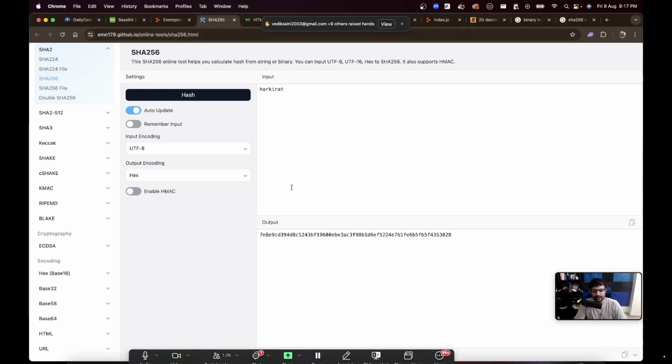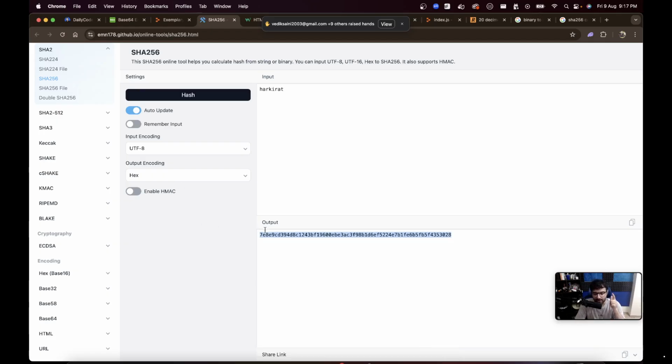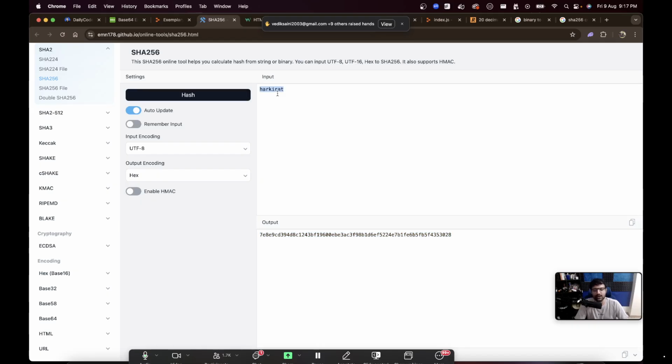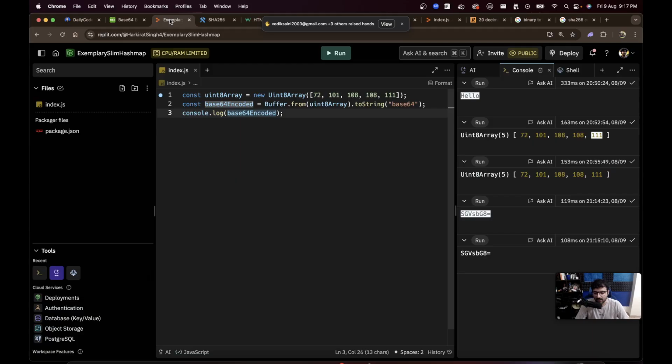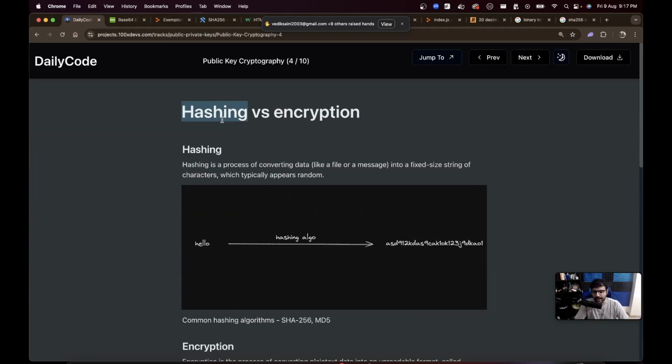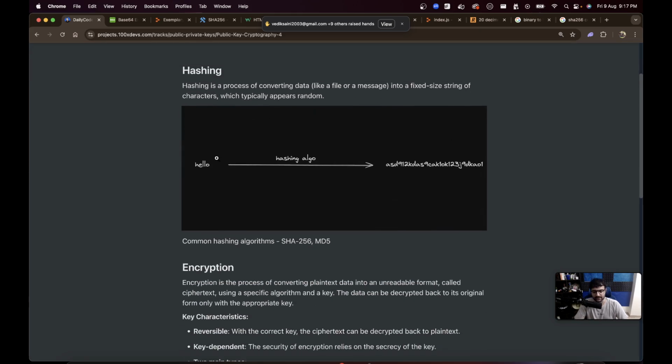For example, Harkirat was hashed to this number. What was the property of hashing? It was pre-image resistance. If you ever have this, you cannot get back the original string. It's very hard to get the original string given the final output. That is what hashing sort of ensures. The hashing algorithms ensure you cannot reverse this.